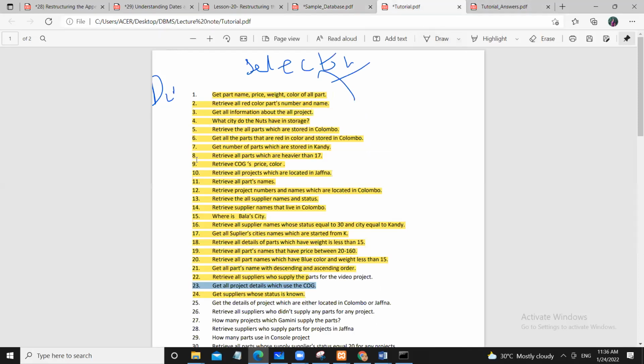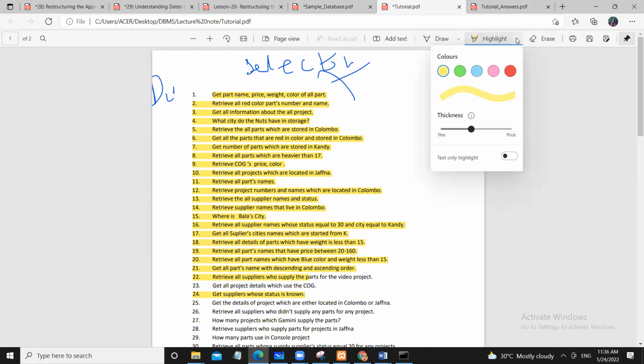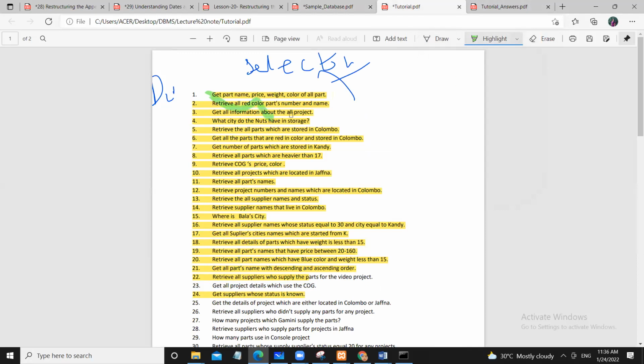Okay. Then let's discuss the fourth one. What is the answer for the fourth one? What city do the nuts have in storage?